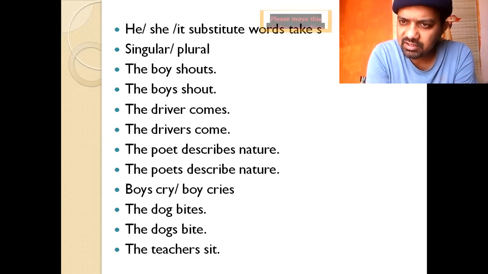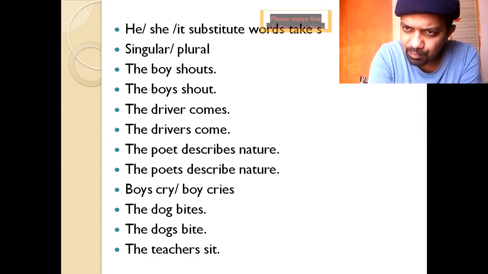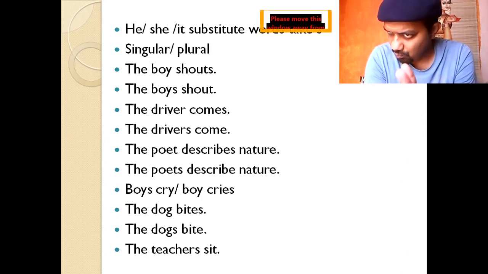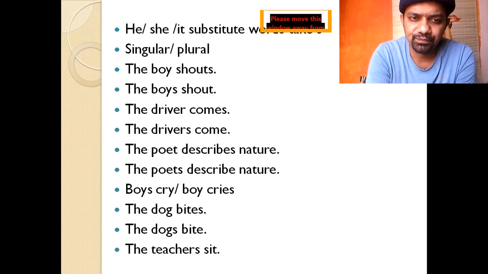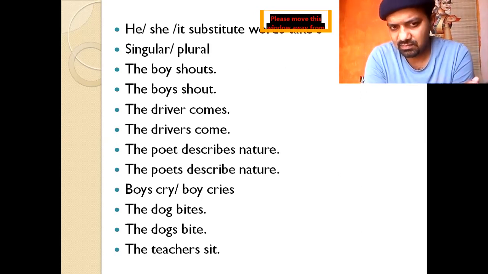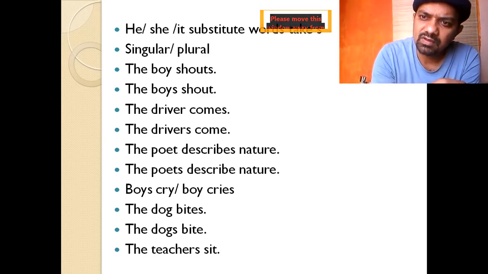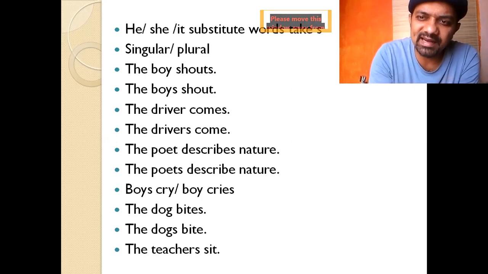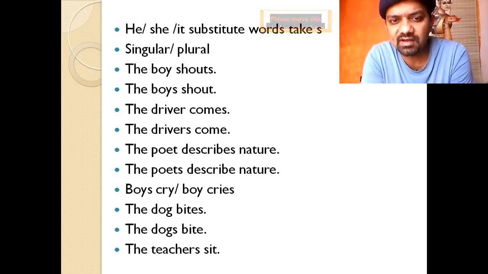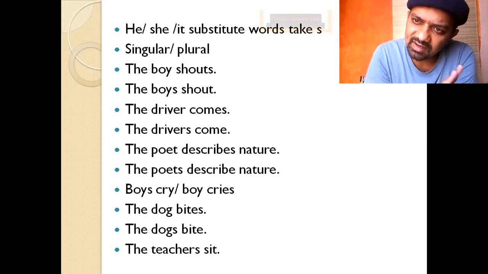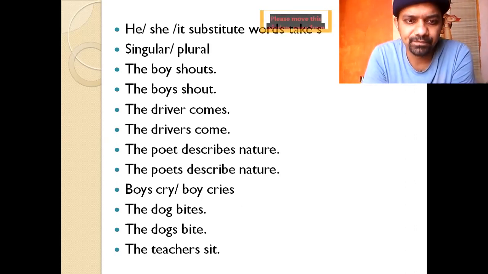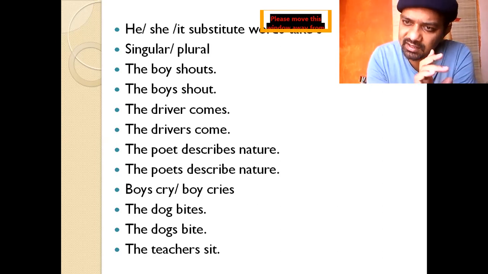The driver comes. The drivers come. If there is a plural noun as the subject, the verb should be plural and should match with that. The poet describes. The poets describe. These things should be said repeatedly. Boys cry. Boy cries. Boys cry. The dog bites. The dogs bite. The teacher sits. The teachers sit.